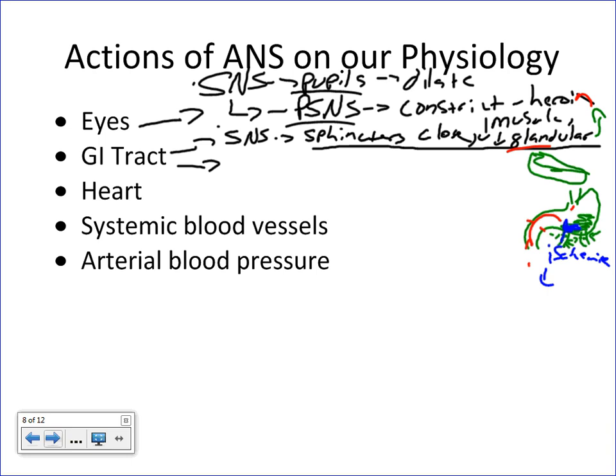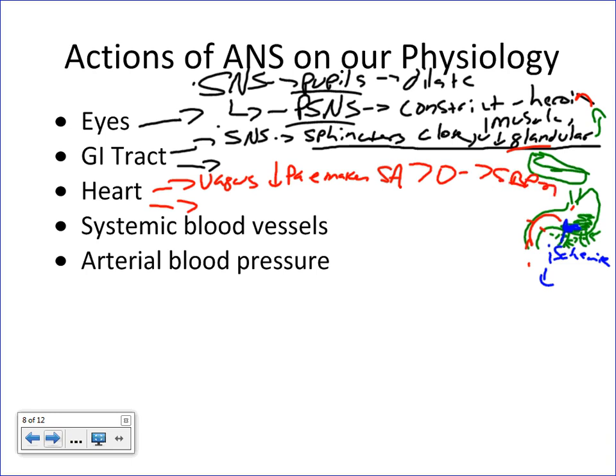All right, so the heart. Again, we've already mentioned the heart. Okay, we said that while you're at rest, the vagus nerve is keeping the pacemaker, i.e. the SA node, at a lower pace. The average heart rate for people is about 70 to 75 beats per minute at rest. At least that's what it should be. Okay, or lower. That's variable between people, but remember these numbers are averages.